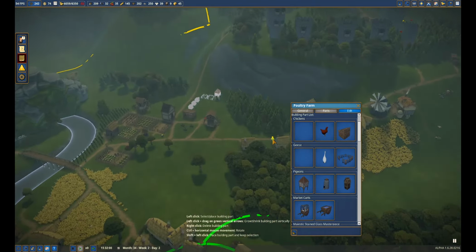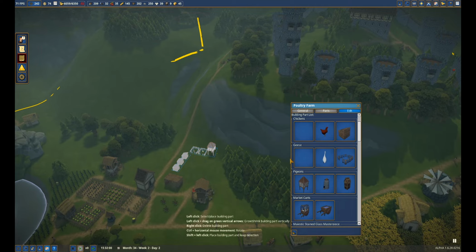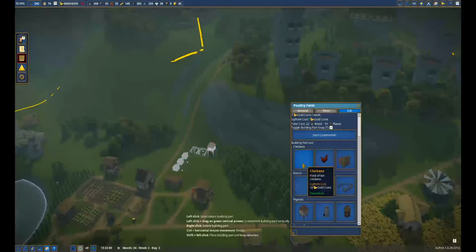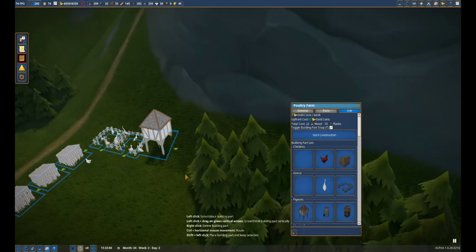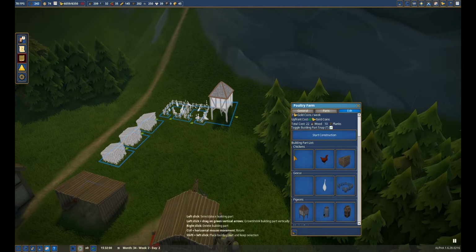We need to put some geese in the geese pen. Another one there. And we'll put chicken there. Chicken there. Chicken there. Chicken, hang on a second. I did that wrong. I put an individual chicken down. Want a flock of geese there. A flock of geese there. I've done it again. It'd probably help if I actually zoomed in.